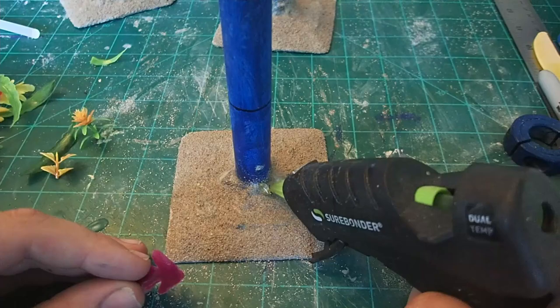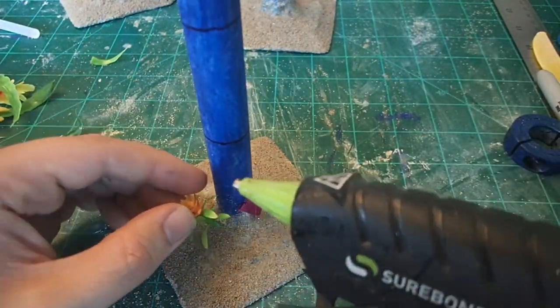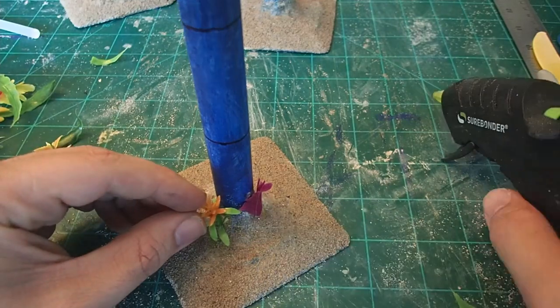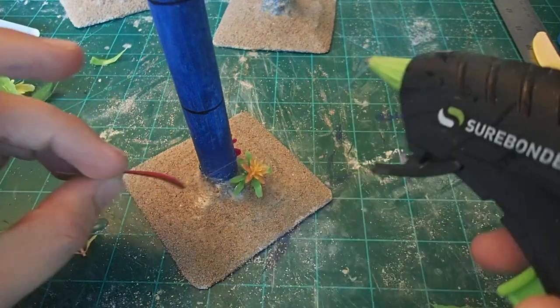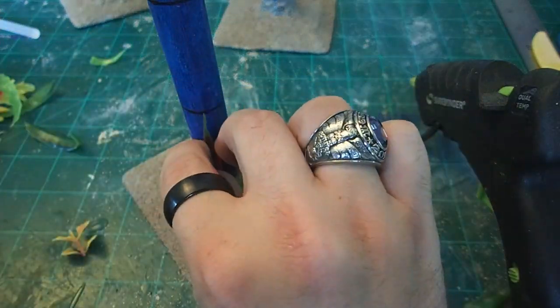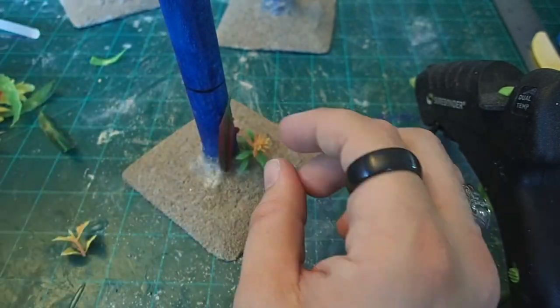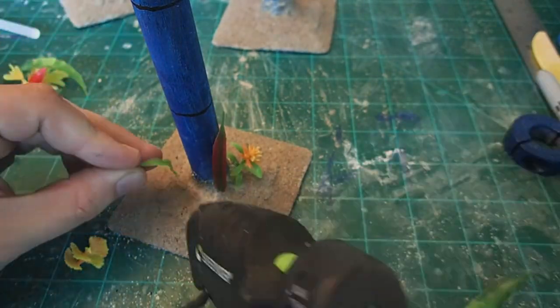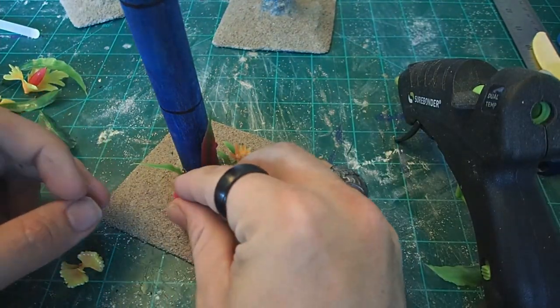This last step is optional, but I thought it would look good if I came in and added some plastic aquarium plants around the base of the tower. This just gives it a little bit more life, a little color, and a little more visual interest. You could do this to suit any kind of setting you have — this is obviously a little bit more tropical, but you could make it more rocky if you have something like the North Sea, or if you've got an Arctic Ocean setting. So just do whatever makes sense for your setting, or whatever you think just looks nice.